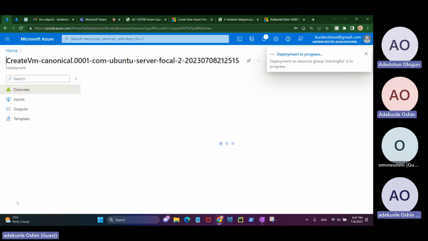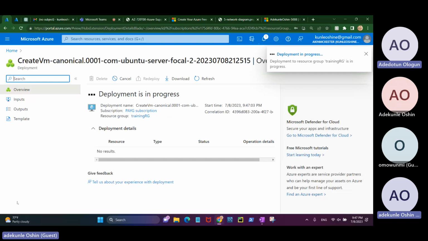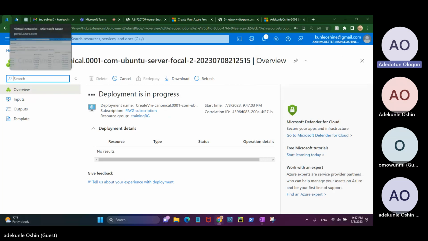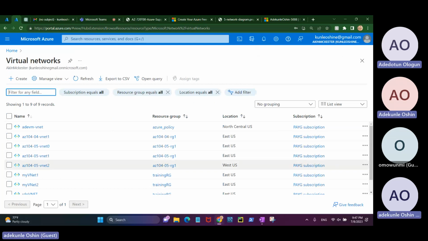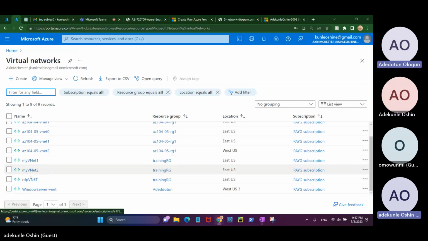So which settings are we using for the other machine? Go and check the second portal. You use West US. Scroll down.